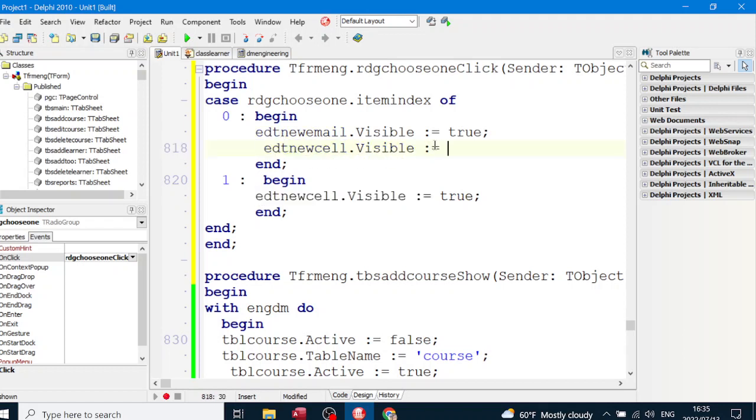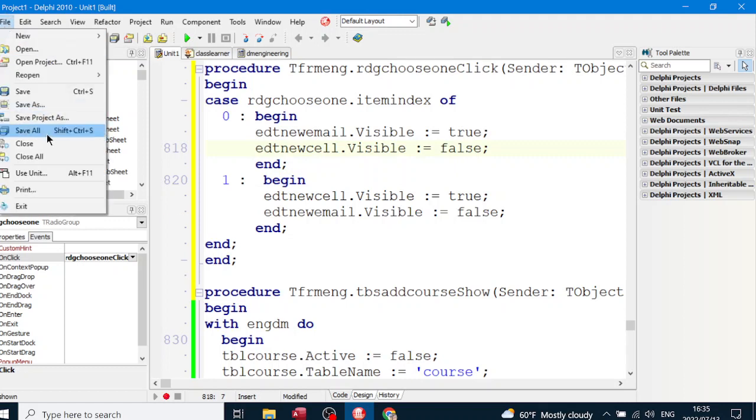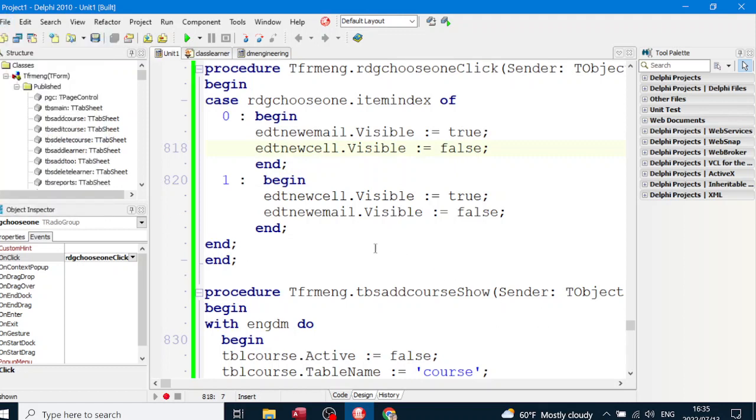Well, the one is true, the other one must be false, just to make sure that is the case. We only want one to show. So there we go. All right, now don't forget to do file save all. If you don't do that, you're going to have a problem.